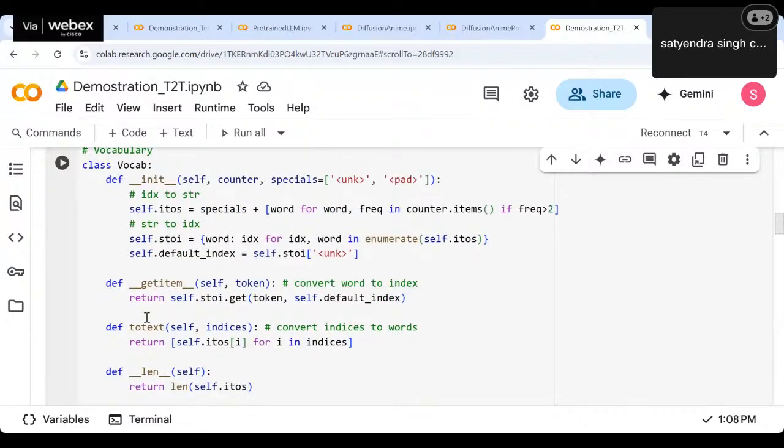For example, let's say a particular token like movie is at index 57. This line of code maps from ID to string or string to ID, so at any point of time we can map word to ID and ID to word.